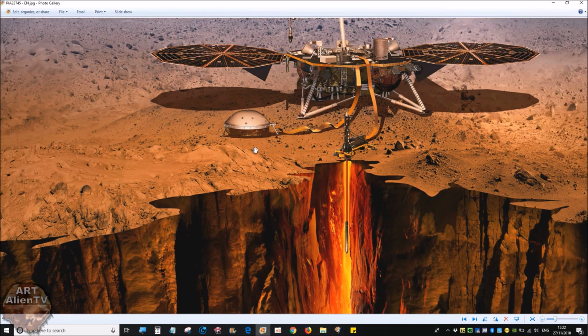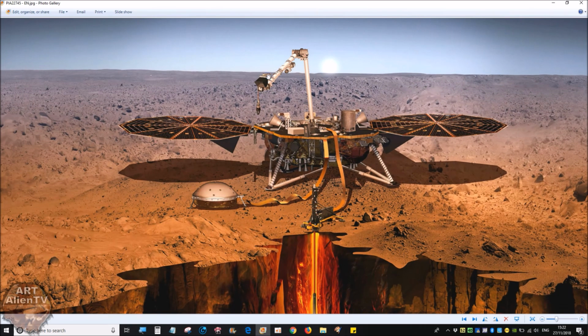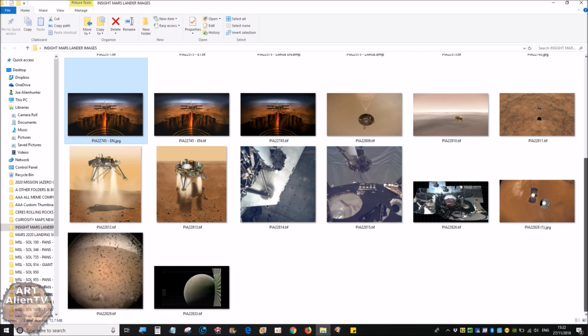This is pretty cool. You've got the two solar arrays here. You've got the arm, which is quite long. I'll show you the spec in a minute, but I won't go through all of this because basically we want to see the images and we want to do the research ourselves, perhaps. You know, I'm not here to read everything out for you.